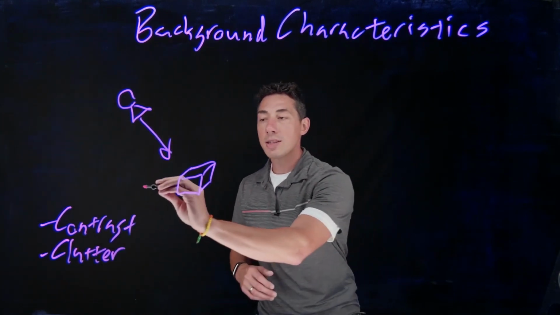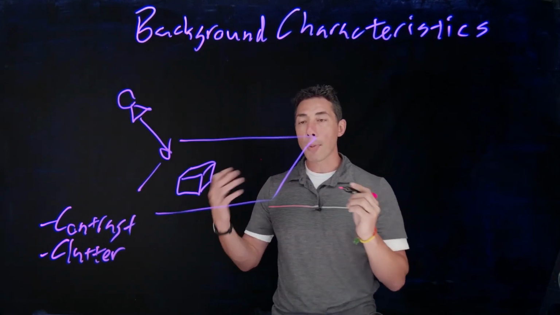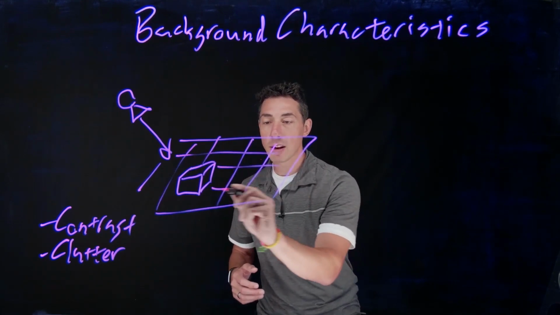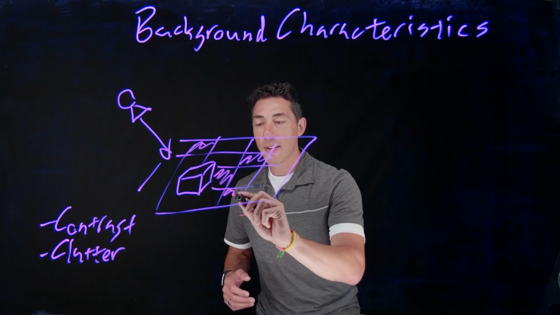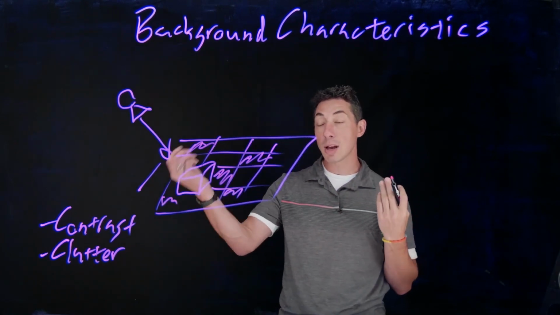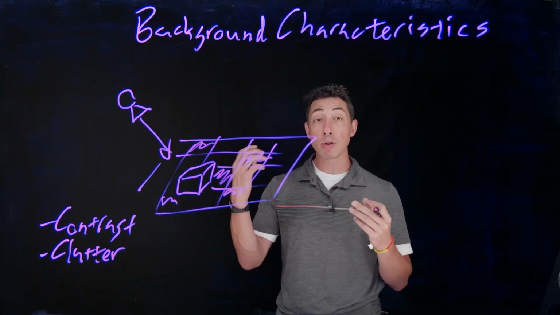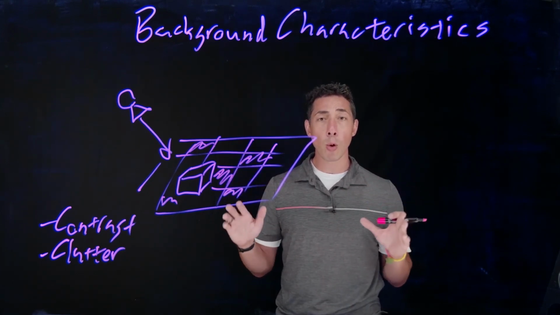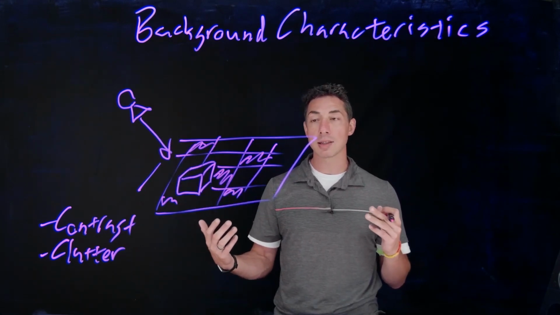In addition to the contrast, you have clutter. So let's say I've got the perfect target, the perfect imaging platform, but I'm parked on a checkerboard. And this checkerboard has a whole bunch of different dark and bright spots on it. Well, I might have fantastic contrast from some angles, but I'm not going to have any contrast from other angles. Or maybe I've got really bright brights, really dim dark sections, and it's going to throw off the whole dynamic range of my image. I'm going to need to take those things into consideration.